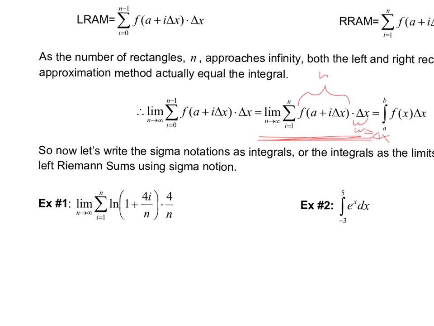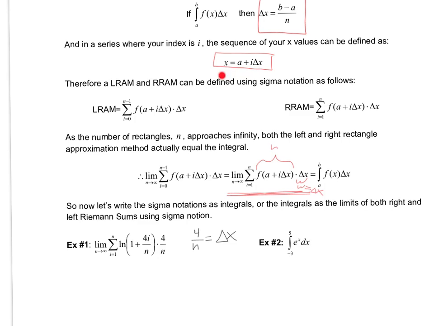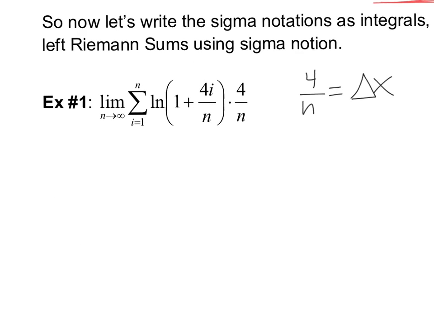So we already know what our delta x is, so we can just say 4 over n equals our delta x. Okay, I'm going to leave that there for now. We're going to come back to this later. And then we're going to look at our function. So I'm going to start with this idea that x equals a plus i delta x. And I'm going to think about this, this is really the x. If you think about it, this is the natural log of x. They're just defining x in a different way. So let's think about this.